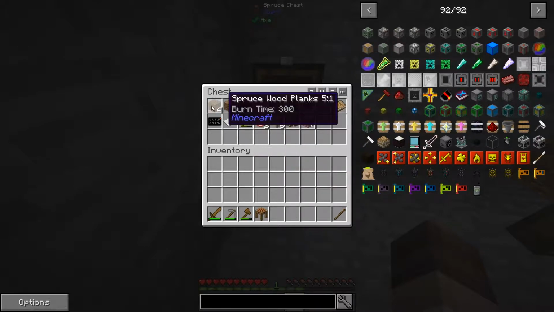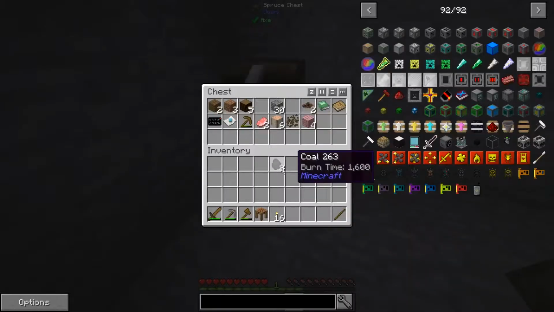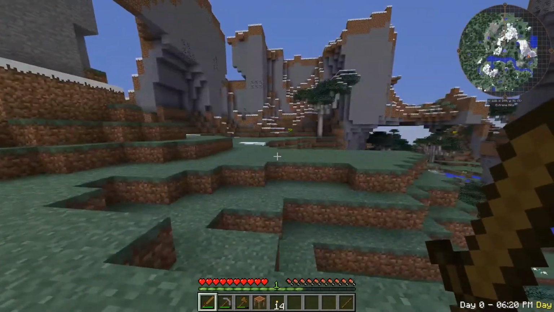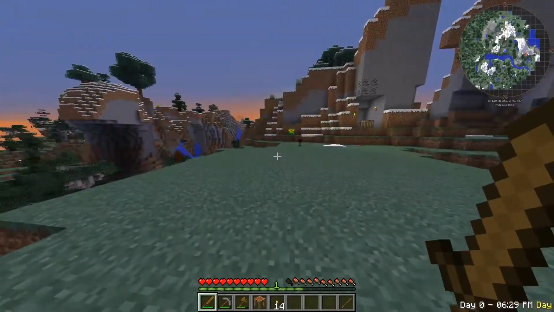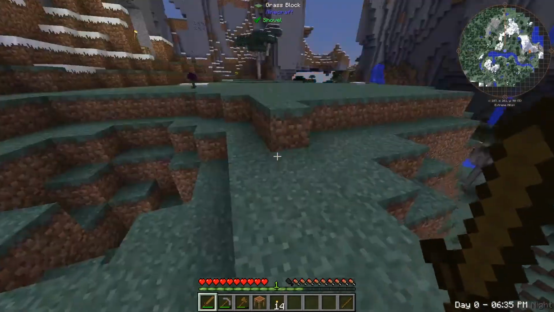Let me see, I need a little bit of wood still. Just want to quickly make ourselves... doing it completely wrong. I only need one stick for the recipe. There we go, 16 torches. Pop that back here. We're going to put one up here and one out here so I know where to find myself. Now, can I find a couple of sheep quick enough? I need some wool to sleep through the night. Otherwise, we might be in for a bit of a dangerous evening.